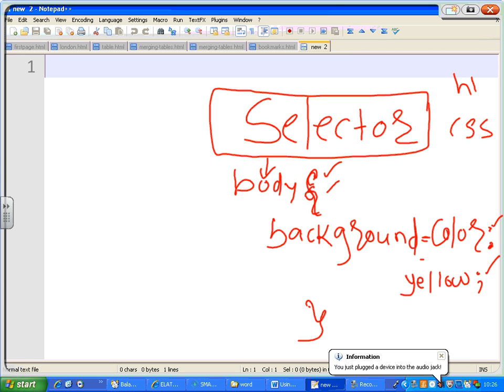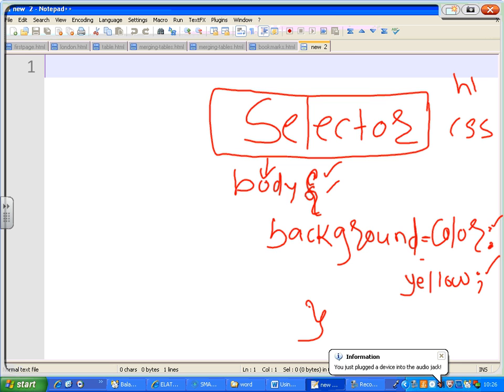So your rule will look like this. The instruction is verbal, I'm talking right now: change your main heading into Arial font. Straight away it should strike you that it's the H1 selector. The rules of brackets and colons are common. All you should know is how to write the property and how to write its value.